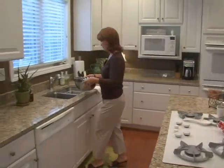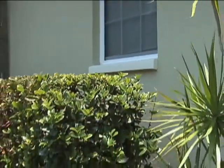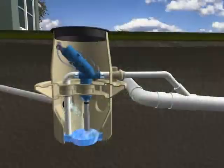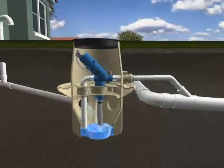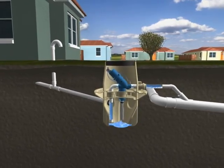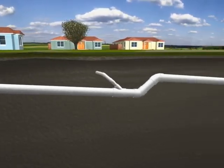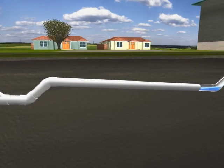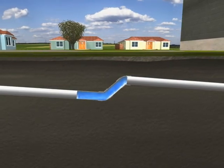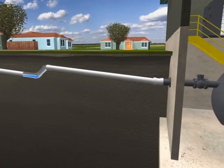For the customer, an AirVac system works just like any other sewer system. Traditional gravity lines carry wastewater from the source to an AirVac valve pit. When 10 gallons of wastewater collects in the sump, the AirVac valve opens and differential pressure propels the contents into the vacuum main. Wastewater travels at 15 to 18 feet per second in the vacuum main to the vacuum station. The vacuum main is laid in a sawtooth fashion to ensure adequate vacuum levels at the end of each line.